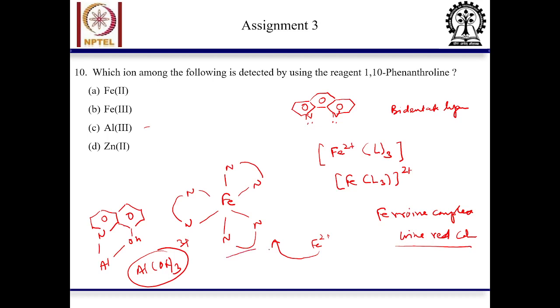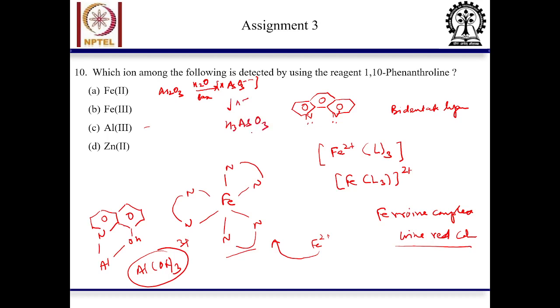Now this ferroin is also a very important internal indicator. How it is used as an internal indicator, I will just explain. It is not so important here, but for your knowledge you should know how this ferroin complex works as an indicator. Suppose you have arsenic, As2O3 and As2O5, which we saw in the deer kidney story. If we put As2O3 in water and base, we get HAsO3 2 minus. This complex will form.